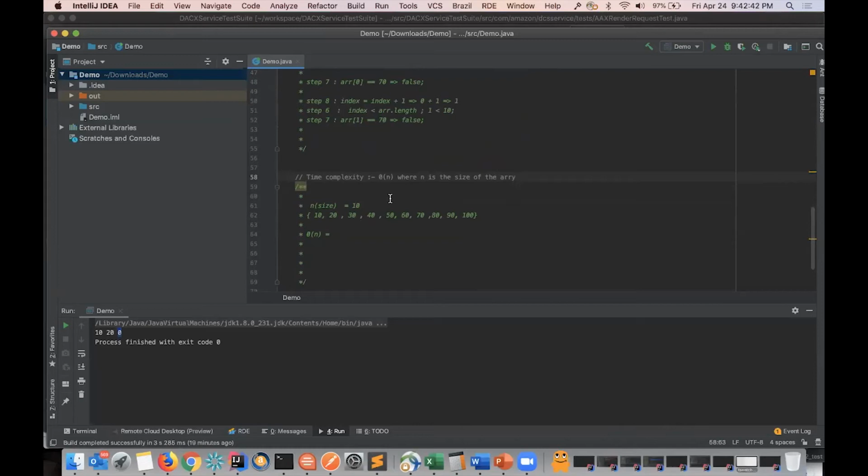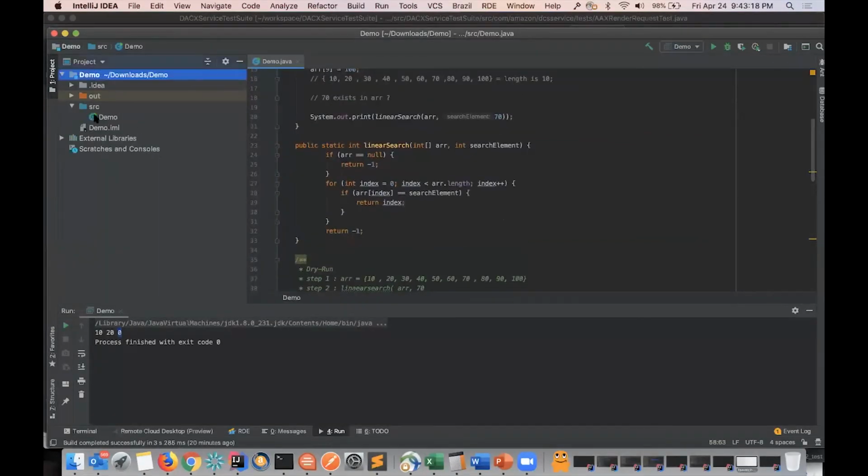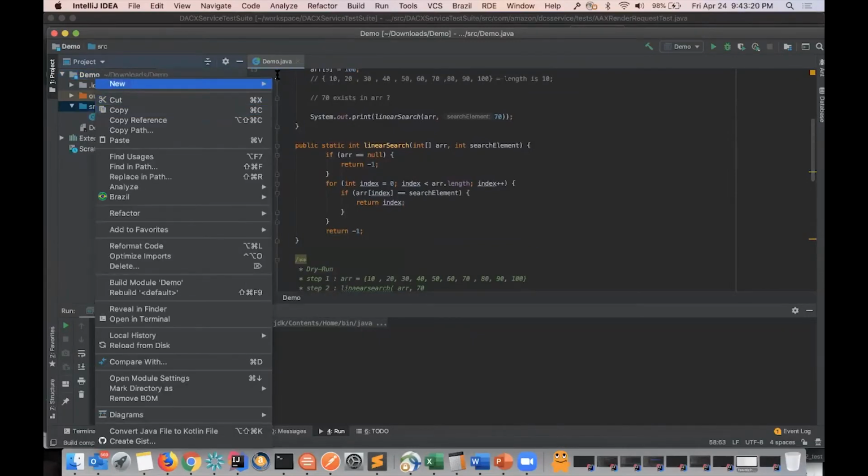If we have 1 million records, we can't search through all 1 million records to find something. For example, take any website like Flipkart, which will have millions of users. When a customer is logging in, we can't check his name against the entire database. There should be some algorithm to validate whether the user exists in the database or not with the best time complexity. So I'm going to give a binary search algorithm.